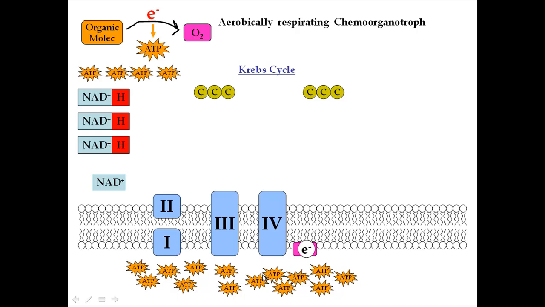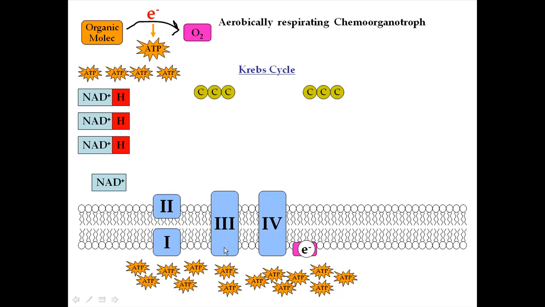And again, this should be review. You should have talked about all the details of this during Biology 211. And this will be our jumping off point for trying to understand how prokaryotic cells do the different types of metabolism that they can do.